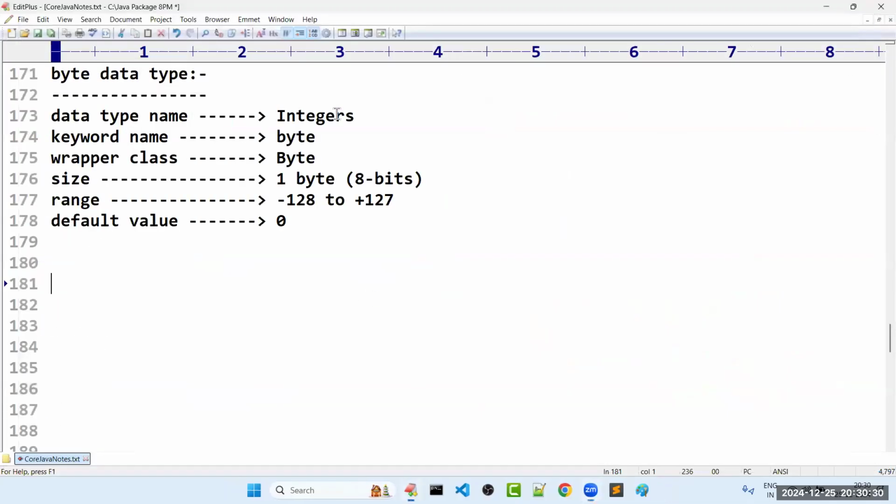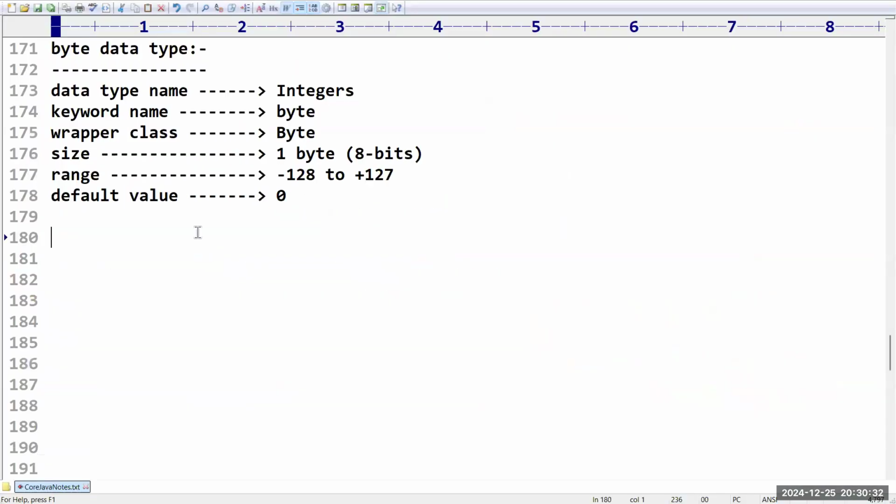But sir, programmatically, how do we calculate? No problem. For that, we can develop a Java program. By using a Java program itself, we can find the minimum and maximum values of the data type. We are not required to remember these theoretical points. In C language, we have to remember the minimum value, that big number, but in Java it is not required. So now I will explain how to do that with the help of a program.